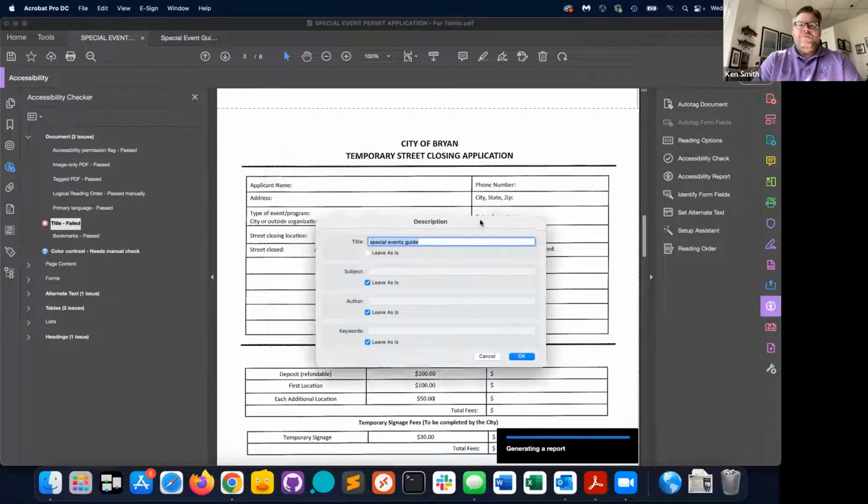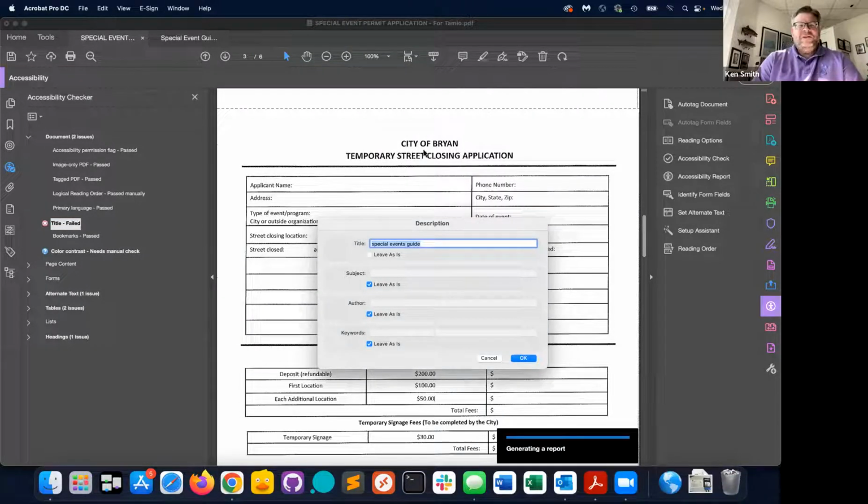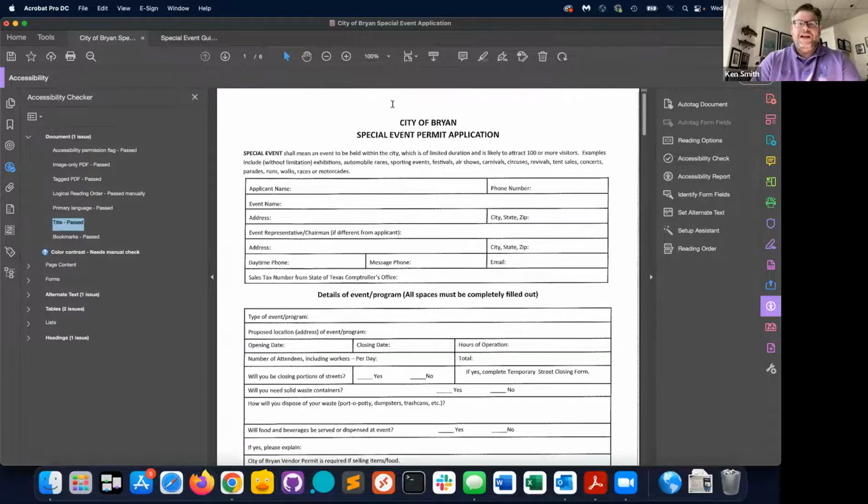All right, so like I said, this looks like it's got a title, but the actual title of the document that a screen reader would read needs to be City of Bryan Special Event Application. Because that's what the main headline is. It has bookmarks already in it.